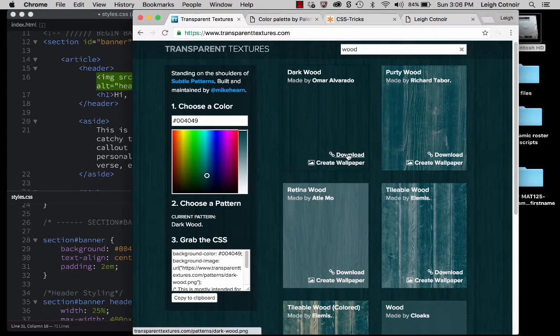The thing that's nice about downloading just the regular, plain old transparent image that's just in grayscale is that you could change this color to be whatever you want if later you make a decision that you think this color is not exactly perfect. So I'm going to go ahead and click on download.